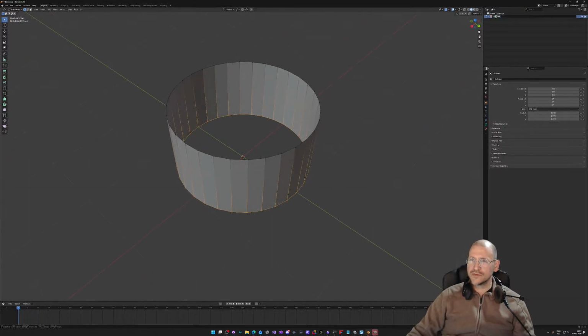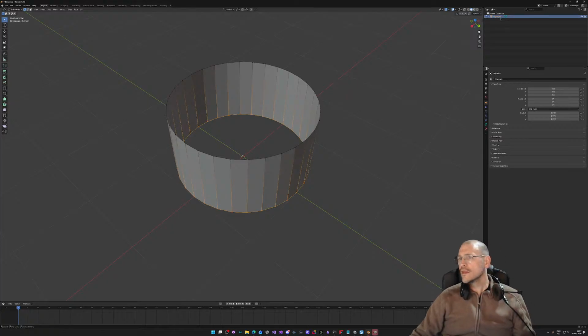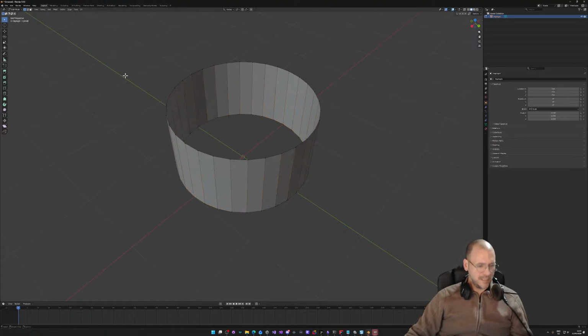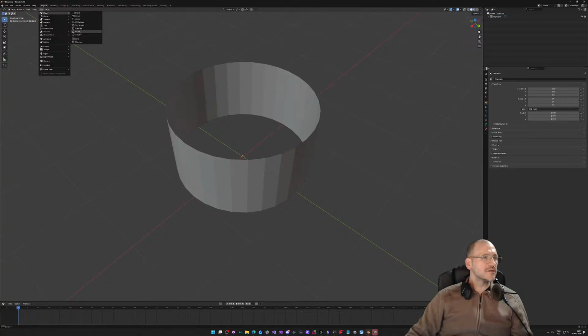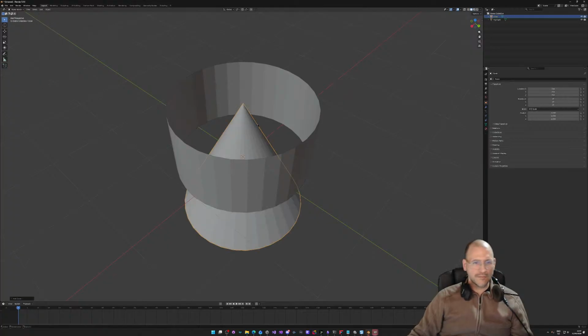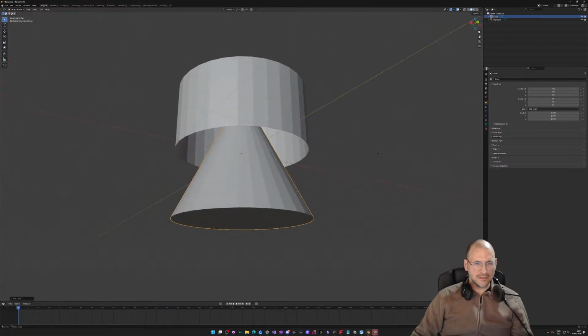So cylinder, let's rename this. This will be called highlight. Okay, I need one more aspect inside of this. I need the center point. So let's create a center point. We'll do this by hitting Tab. And now let's go Add Mesh. And inside of here, we're going to go with a cone. All right, that seems good.